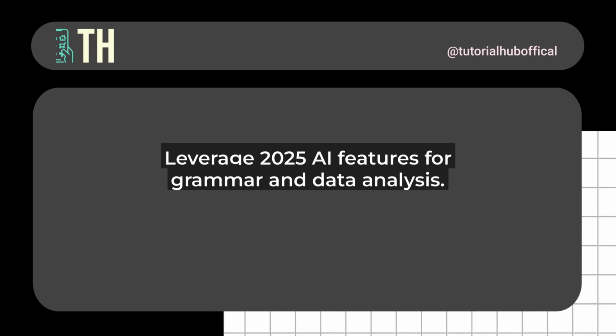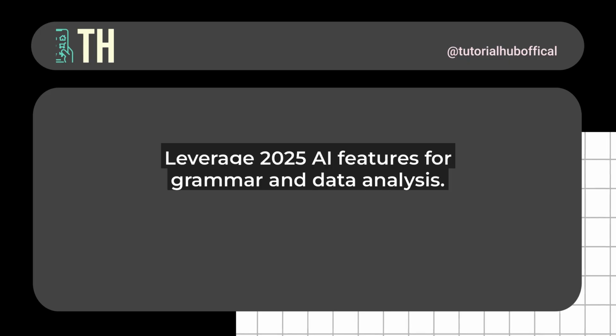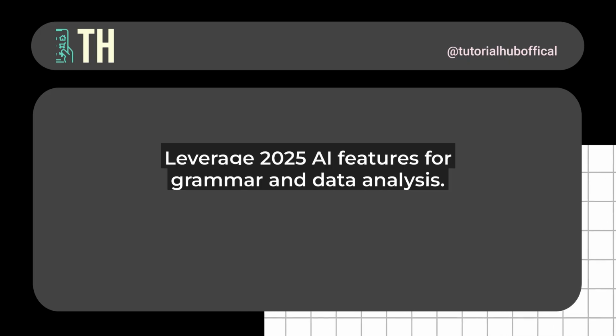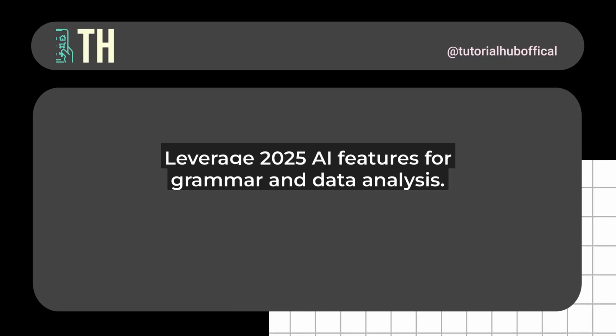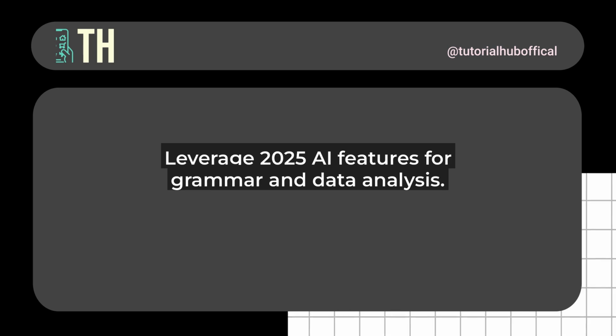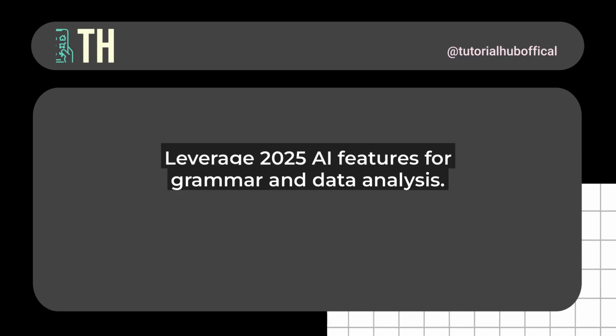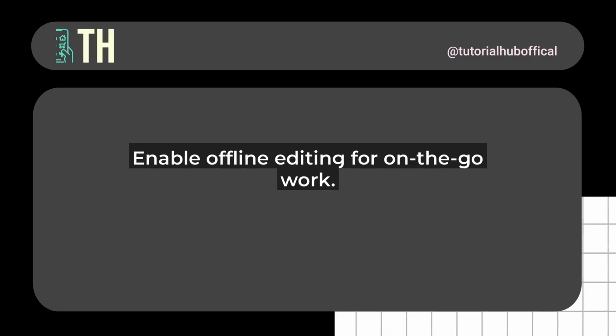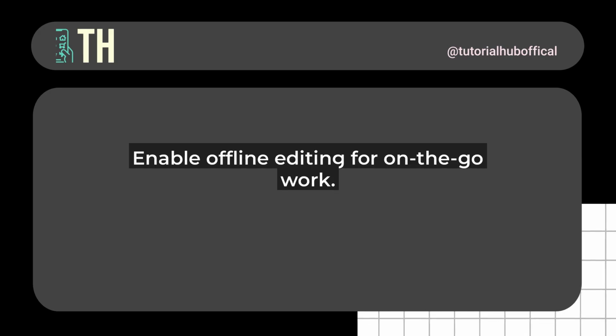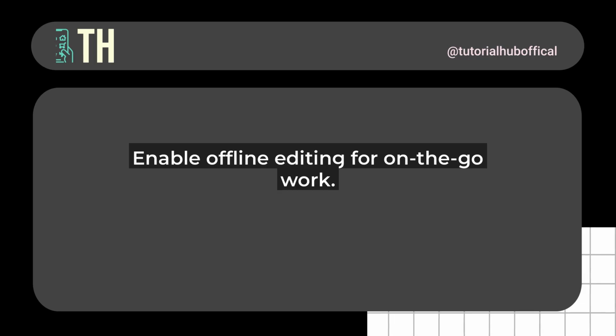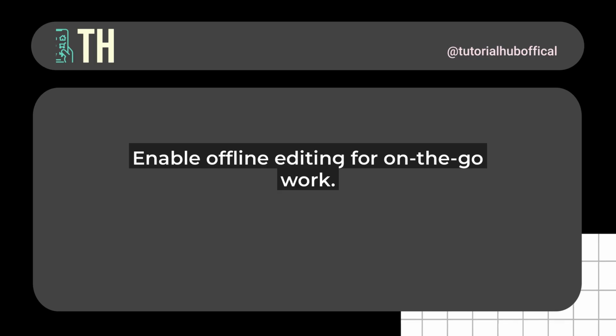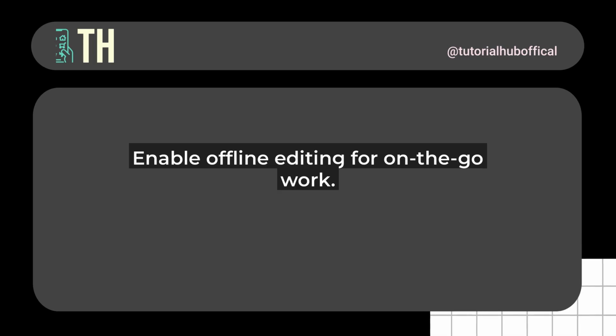Now, let's go through the basics of editing. Start by selecting the text or element you want to change. Use the toolbar at the top for formatting: bold, italicize, change fonts, or add images with just a few clicks. In Google Sheets, you can edit cells, apply formulas, and even use the new 2025 data analysis tools to visualize trends automatically. For slides, rearrange slides, add animations, and collaborate in real time.